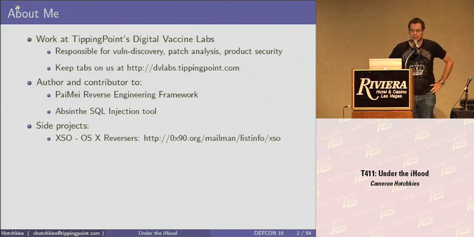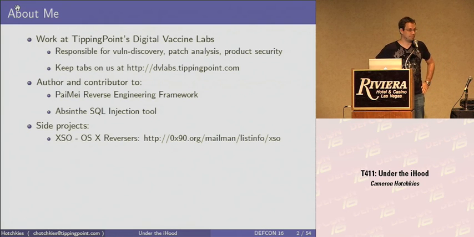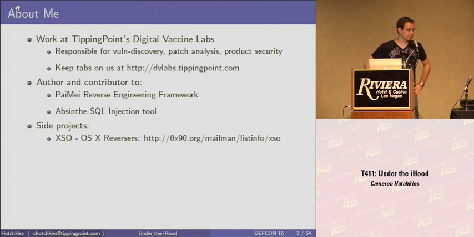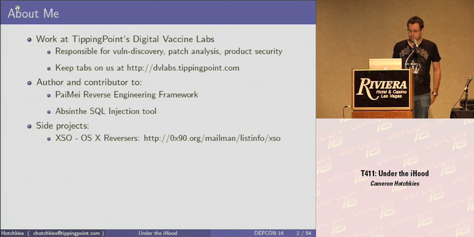Who I am: I work at TippingPoint's DV Labs. Part of my job is to work with the vulnerability research team, work on the ZDI team. So we do patch analysis, product security, reverse engineering of various formats. Do a lot of the Apple stuff. And we have our blog that I'm required to tell you all to check out. I write the Line Noise, if anybody reads that.